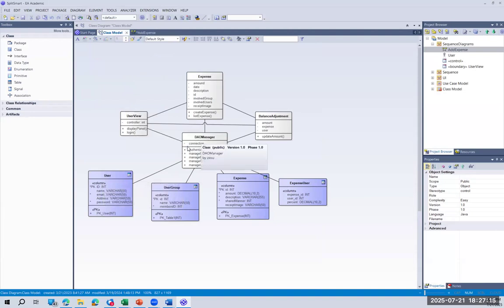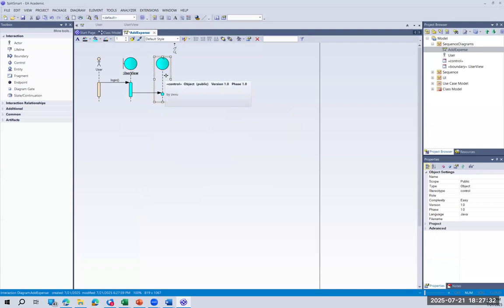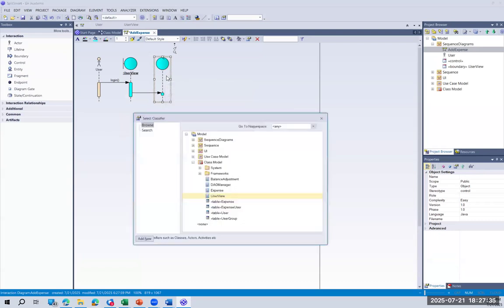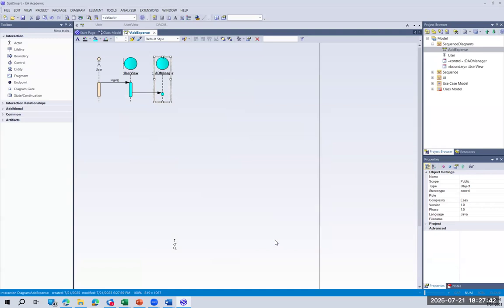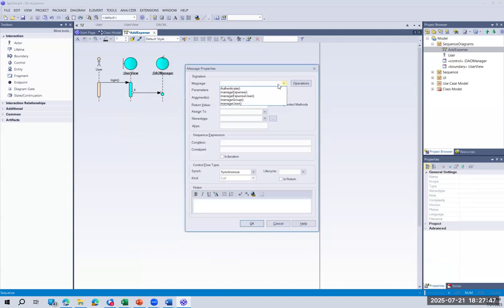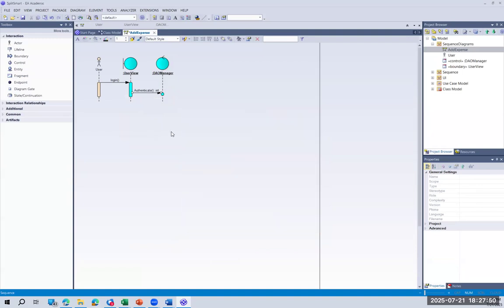This DAO manager is going to manage the connection, get the username and the password from the user view, and then check against the user table to see if the username and the password match. So you can see that this one is Control L, this one is the DAO manager. So this message is authenticate.